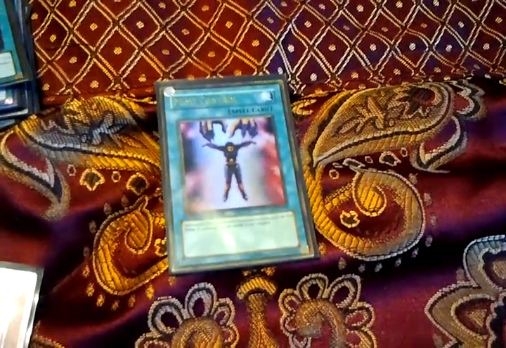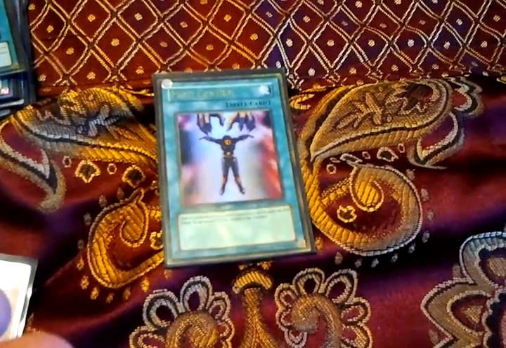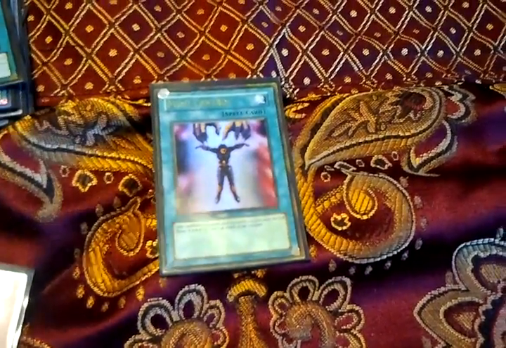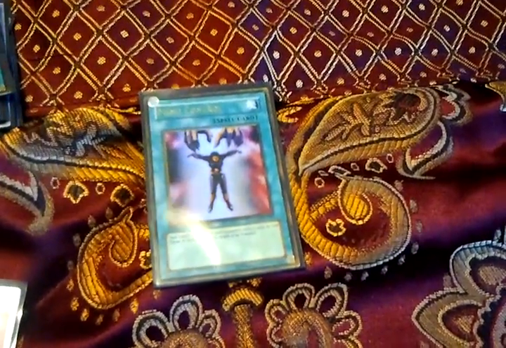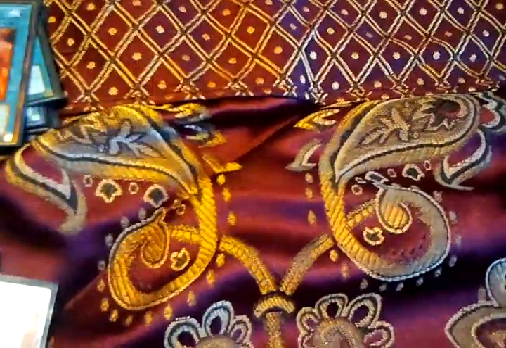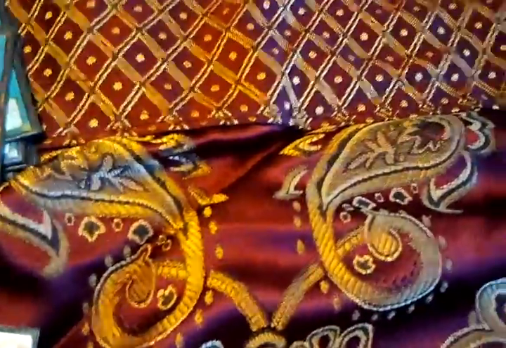And last but not least is Mind Control. With the number of tuners I do run in this deck, Mind Control's usefulness is really great in this deck. So you can just steal one of your opponent's monsters, summon your own tuner, go for a Synchro Summon. Really awesome card. And last but not least are the traps.